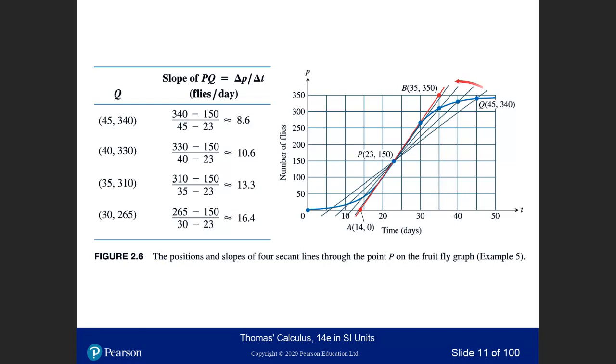Now, if you continue, if I move from here towards here, as you can see, t is reduced and the population is reduced. Of course, 340, 330, 310, 265, and the time t changes from 40 to lower values. And now slowly, it's again coming to a constant number, which will give us the tangent line at this point if we move on like this.